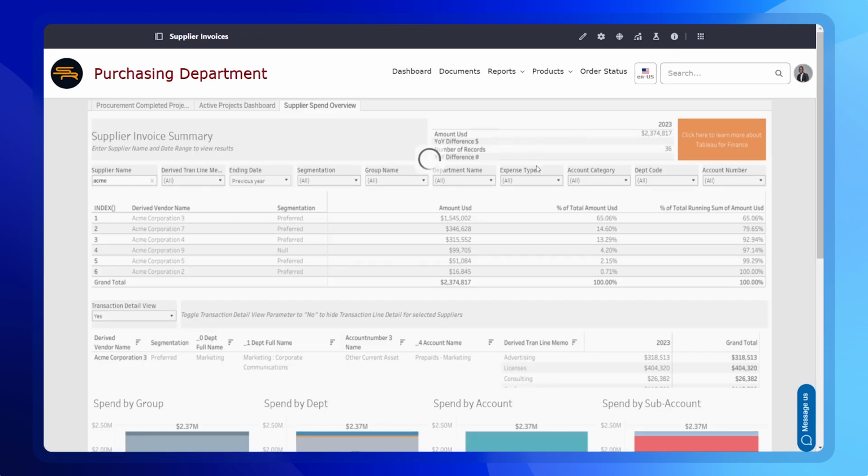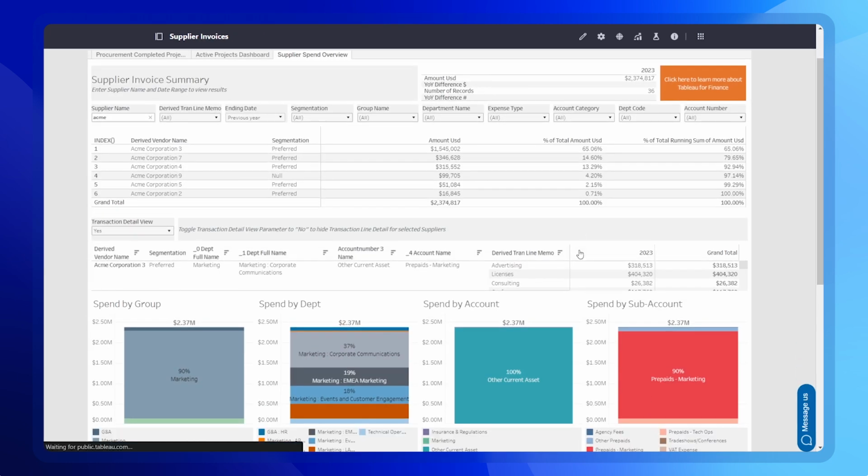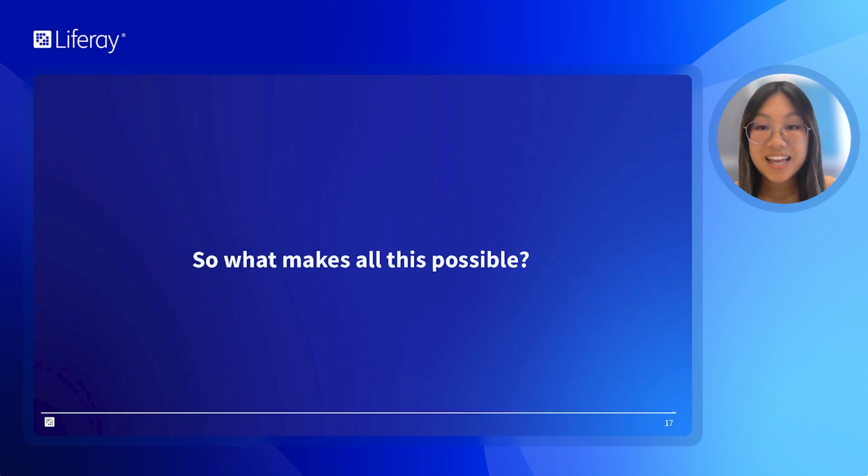Additional reports, such as supplier invoices, performance graphs, or procurement dashboards, can all be surfaced through Liferay's versatile web interface by integrating Liferay with tools such as Tableau to build a more robust and rich reporting dashboard. Thank you, Erica, for walking us through these demos to show us how Chris at Skyray was able to more efficiently manage his suppliers using a supplier portal.